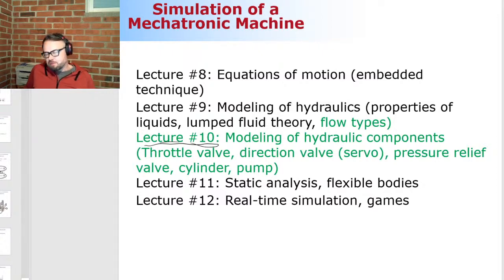It's still some few matters to discuss. And honestly, I think that I'm a little bit behind the schedule, and I don't think that I'm able to close the discussion about the hydraulics today. We still need to discuss the flow types, and then we can start looking at the different components, which will take a little bit of time. So we need to look at the throttle valve, restriction valve, direction valves, different types, pressure relief valve, cylinder, pump. Those are the components we're going to take a look at.